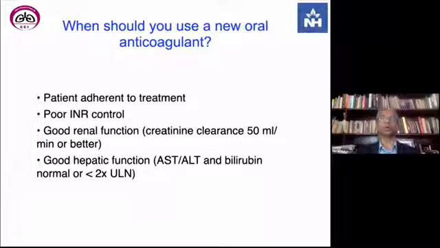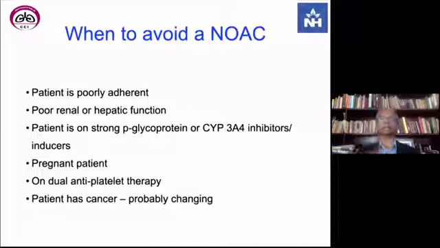When should you use a new oral anticoagulant? These days, the latest guidelines suggest that you should use these as first choice, but there are some important conditions. You need to be sure that this person is going to be adherent to treatment. I've had some people who on NOACs came back with a repeat PE and we don't know. They swear they are adherent to treatment, but we're not very sure. There are some patients, despite using warfarins, where you have tried for a long time, you still cannot get good INR control. Obviously, you need to have good renal function and you need to have good hepatic function. So in these people, you can use a new oral anticoagulant. And I'll come back to this later.